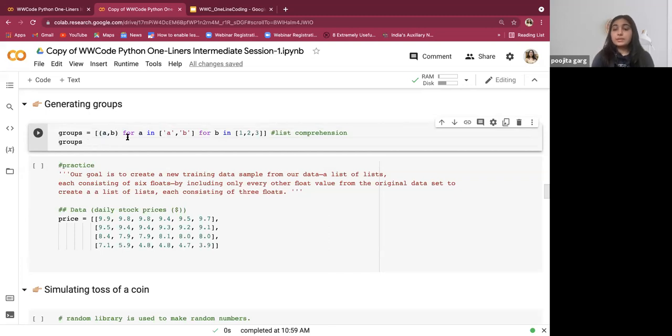This particular example is important because it's using 2 for loops in a single line. You need to be extra cautious when writing one-line code because it's very intuitive, but you also need to know how to maintain the syntax of the language. There's no indentation here to guide you on whether the loop is written fine or not, so be cautious of that. And again, we are using list comprehension. List comprehension is one of the major things in Python one-liners because it just makes our job easy.